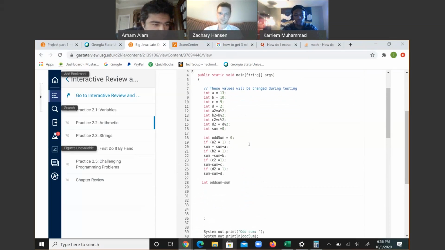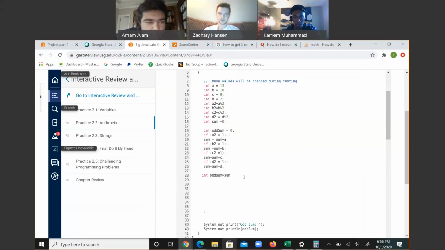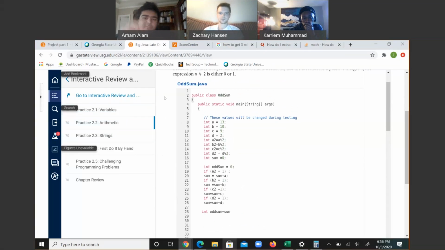Let's see though what we can do with this. Maybe I can reset this back to what it was originally if that works. That actually probably won't be necessary, because I have the textbook pulled up on my end too. So is this 2.5? This is 2.2. Interactive review and practice. Got it. Okay, given four positive integers. Because you have not yet learned how to make decisions, use the fact that.